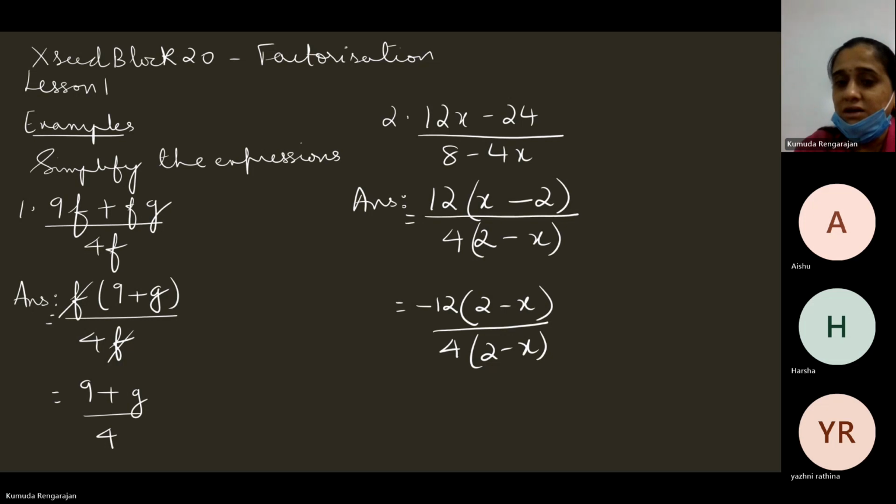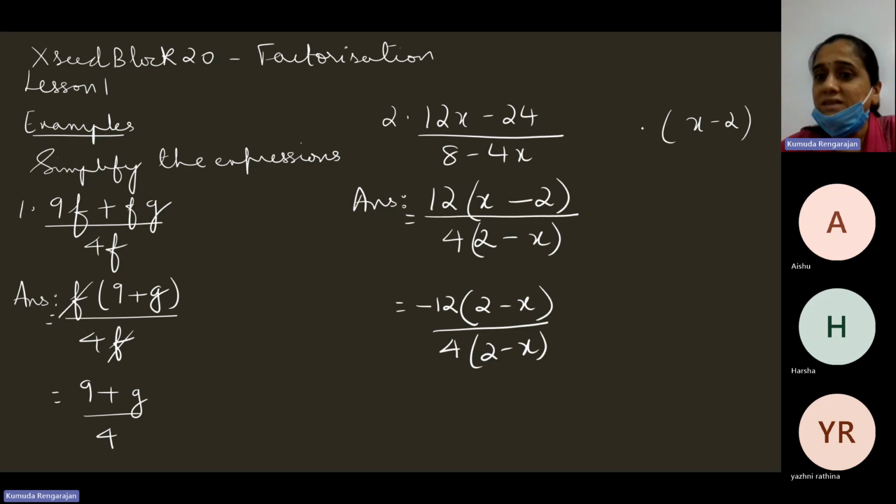When you do that, outside the bracket we have a 12. It's a positive 12. Change the sign. Make it minus 12. I'll tell you how it works. If it was a negative 12 outside the bracket, then write it as plus 12. Just change the sign. Now, supposing it was just x minus 2 with nothing outside the bracket. That means there's a plus sign, so you should put a minus. Now there's a number 12, so plus 12 is minus 12. If there was nothing, take a minus sign outside.